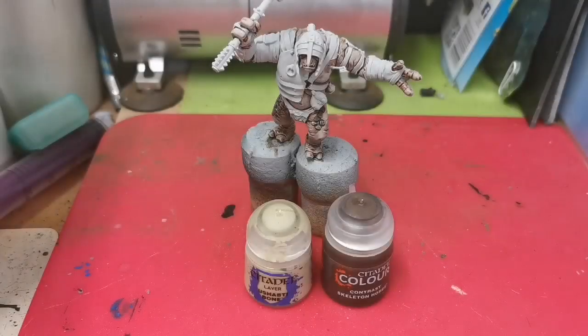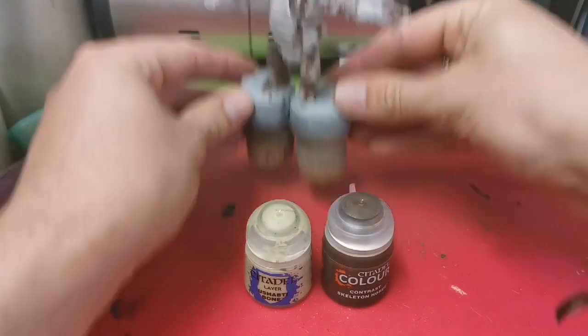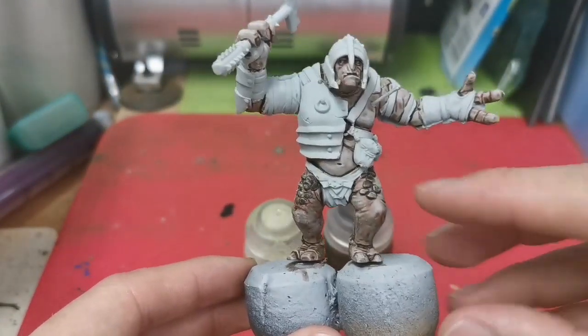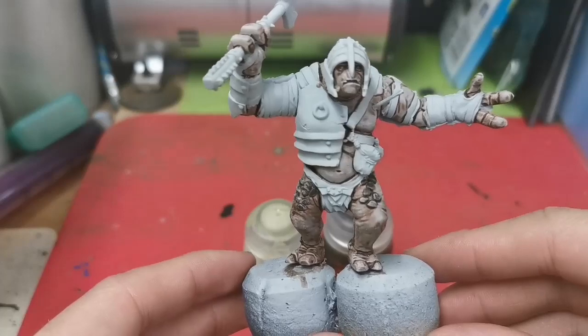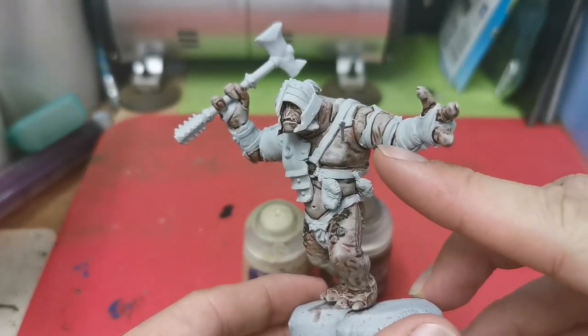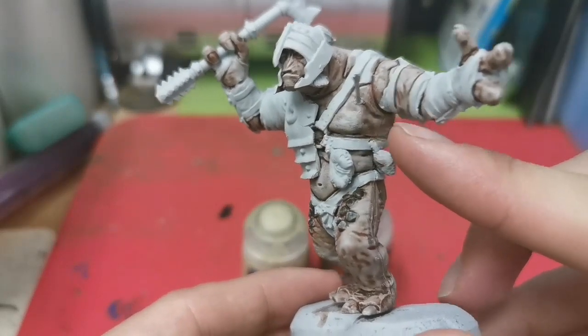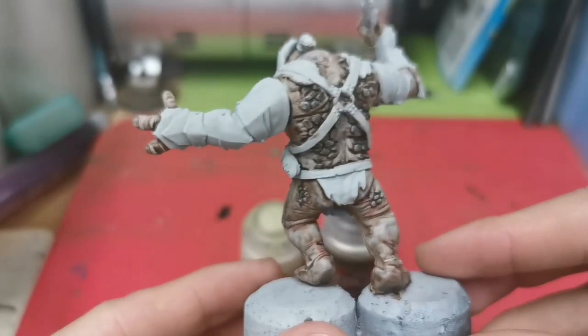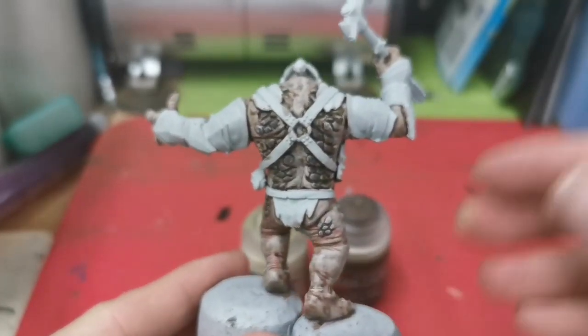Now that the dry brushing is complete, we have a nice set of highlights on the flesh, as you can see on the knee and on the upper chest, and also on the lips. While I was painting this, I suddenly remembered I had a spare arrow from another set of models that I've been building, so I've taken that and added it to his chest just to represent where he's just taken a bit of damage, so I'm going to be adding some blood to that later.